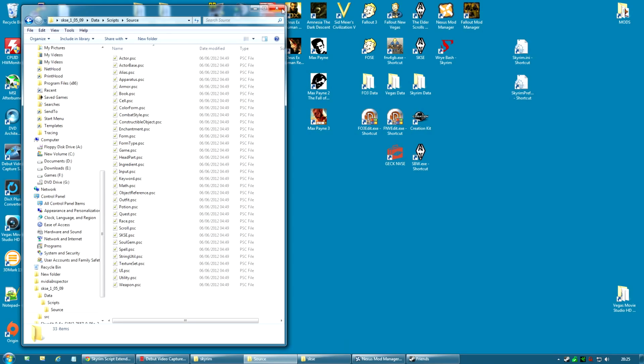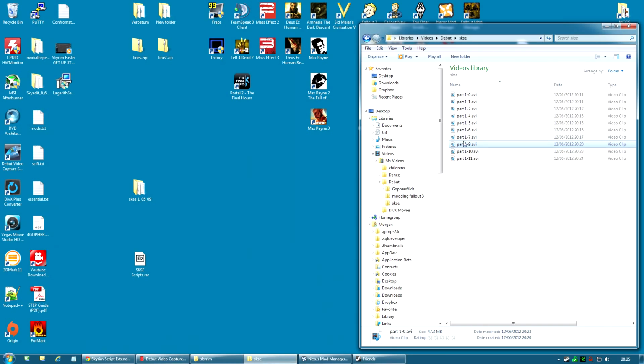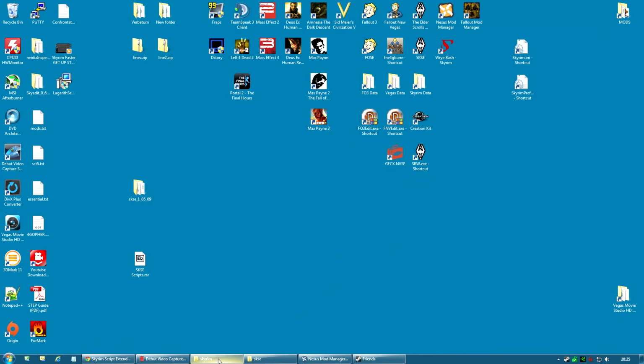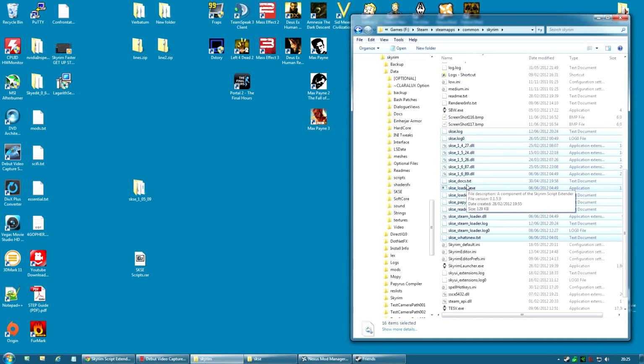So that is why I recommend using the Nexus Mod Manager. And you will also need to go along to your Skyrim game folder and basically uninstall any files beginning with SKSE. Any files beginning with SKSE, delete those, and you will have uninstalled SKSE completely. And then just run your game normally. It's very, very easy, and it will have absolutely no effect on your game once you've uninstalled it.